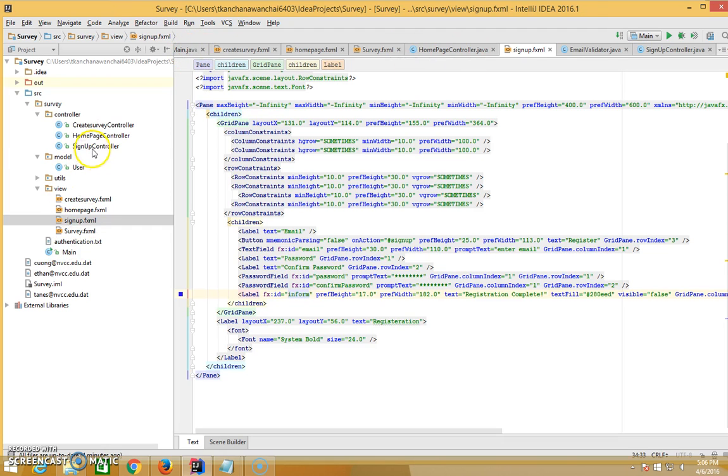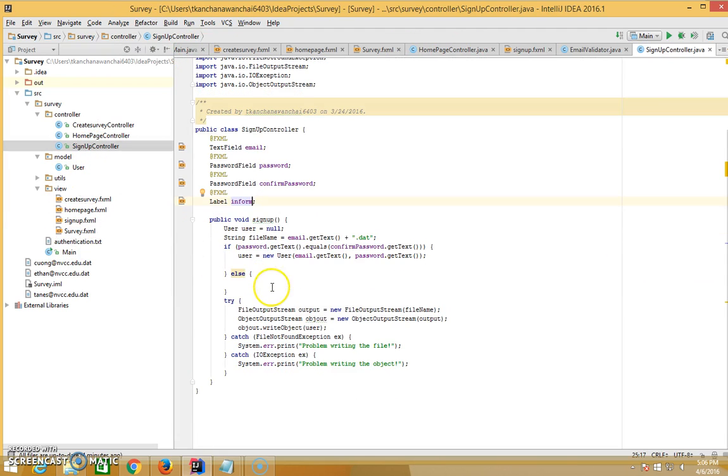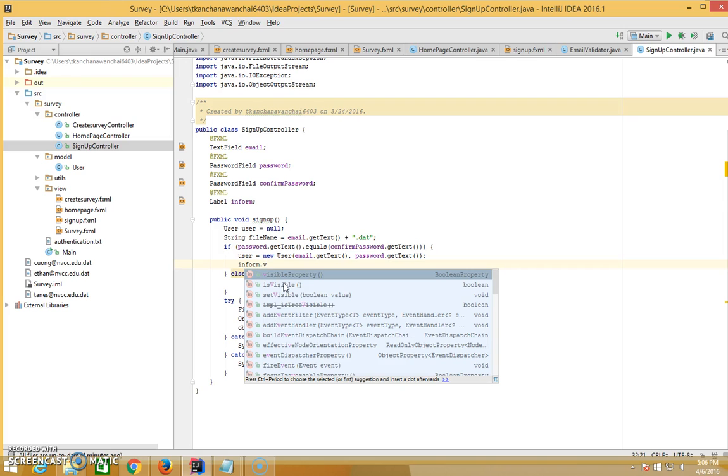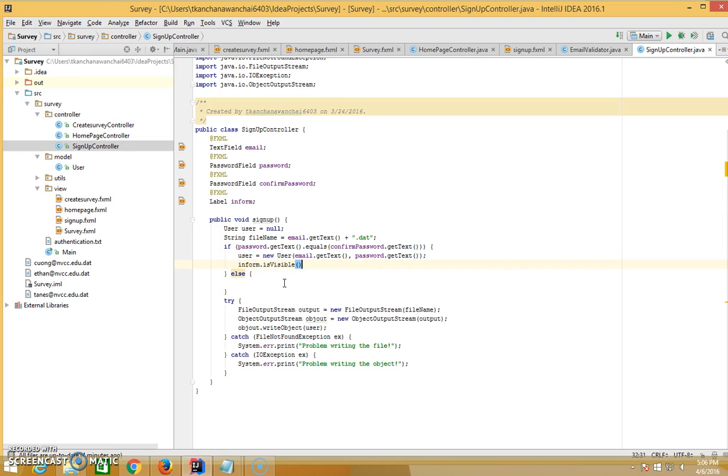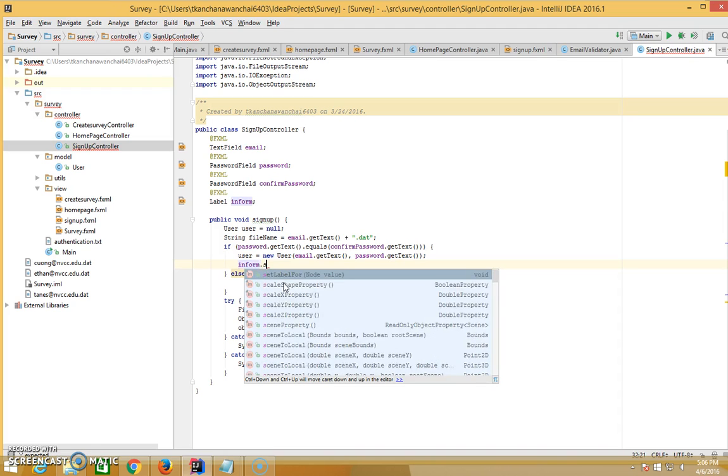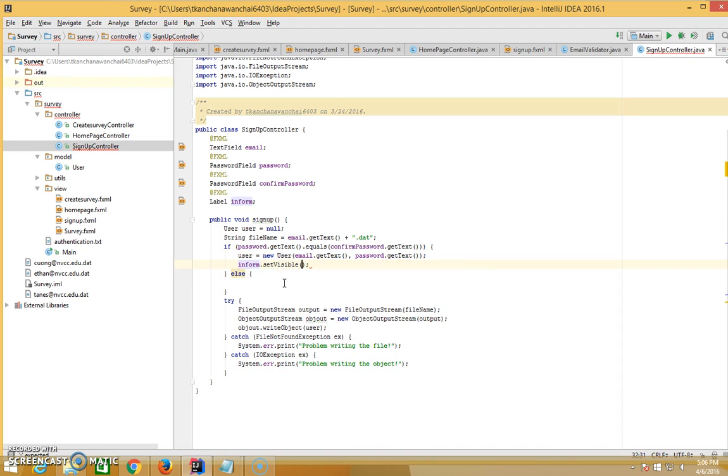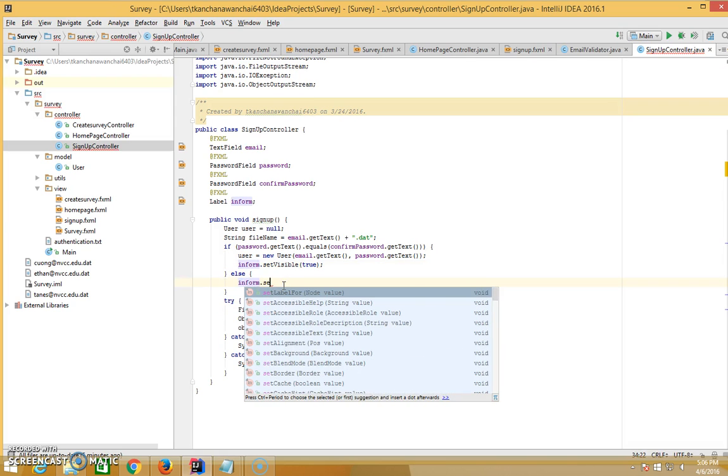Now go back to the sign up controller. Then if it's done, we're going to say inform dot set visible to true. It's going to show that text, right? No, is visible is actually, is it visible? We have to set visible to true. Else, in inform we have to set text.